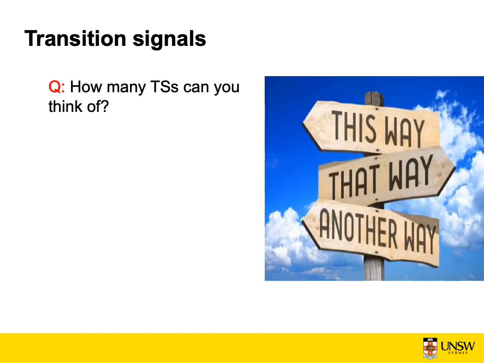So how many transition signals can you think of? At this moment, I'd like you to just stop, pause, and think about these words or phrases that you would use in your writing to link ideas together. Try and think of as many as you can first without looking at your class notes or without looking at any of the advice online, but just can you imagine yourself, of your own knowledge, what a transition signal might be? How many can you come up with? So I would pause the recording at this point and try and write down yourself, without looking at anything, as many as you can.